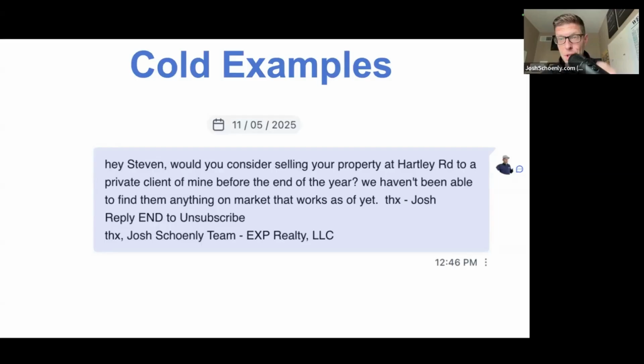The more I talk to Steven, the more I go look at the property, I'm like, I think I want this for me. So I didn't even let Chad know about it. Don't tell Chad. Just kidding. I didn't even let him know because I want it. And we verbally have an agreement. Steven's just been sick, so I don't have it under contract yet. But we have a verbal agreement, and I'm fairly certain that we'll end up buying it before the end of the year.